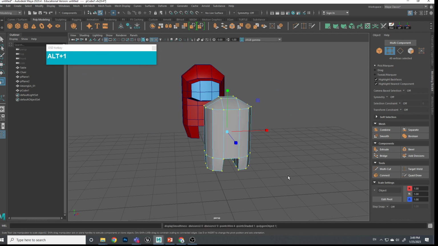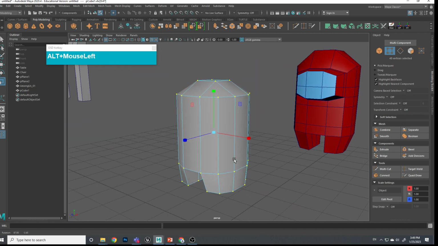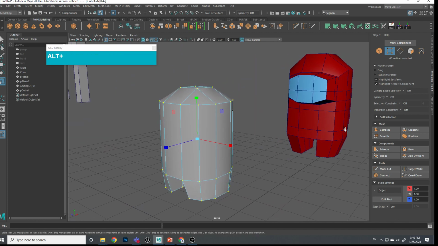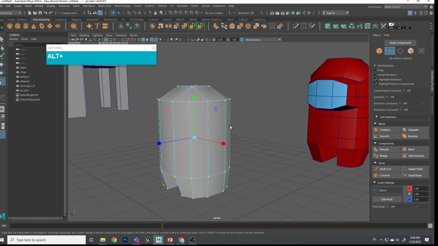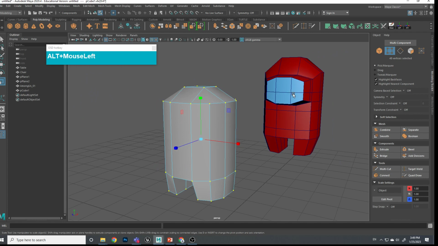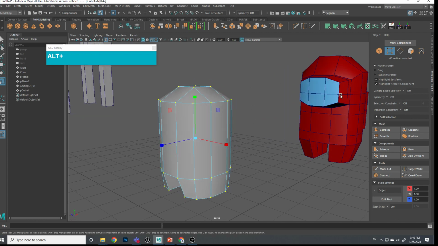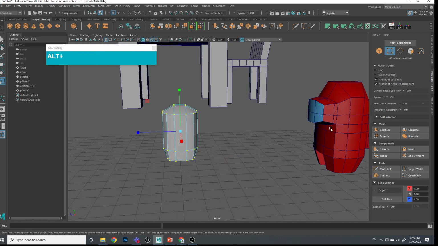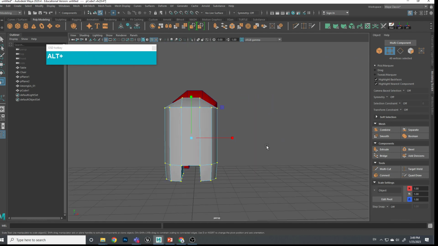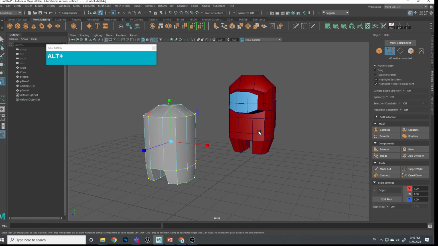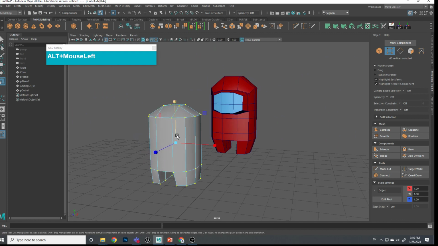Okay, so pressing number 1 again to go back to level 1, we will have to decide how many subdivisions we want to insert across horizontally so that we can have enough faces to pull out to form things like the visor and also the backpack. All right, so let's look at the visor first. So we want the visor to come out from the top here.